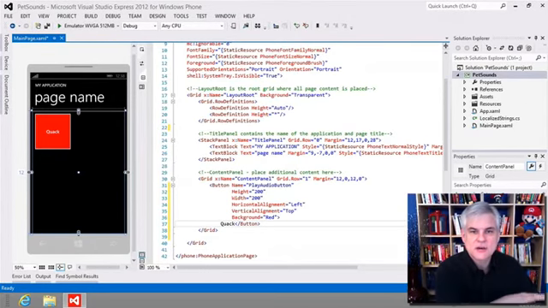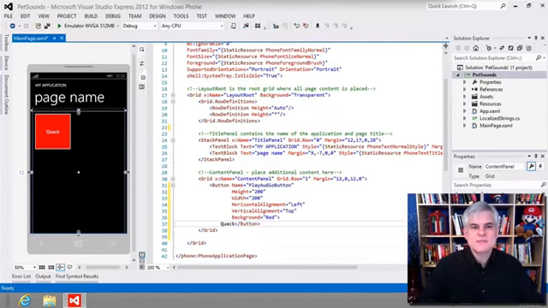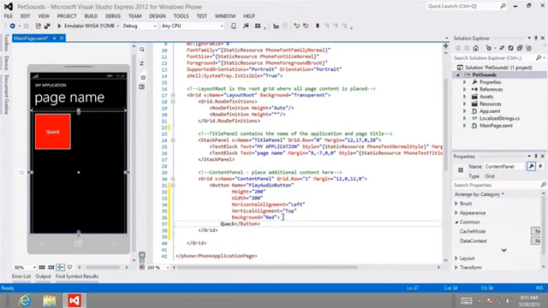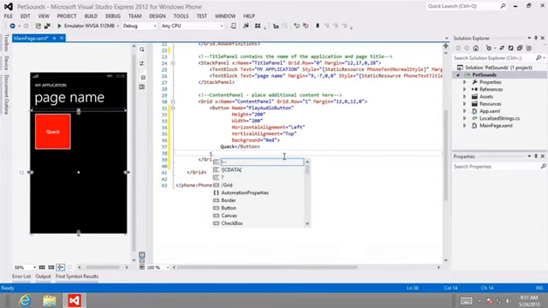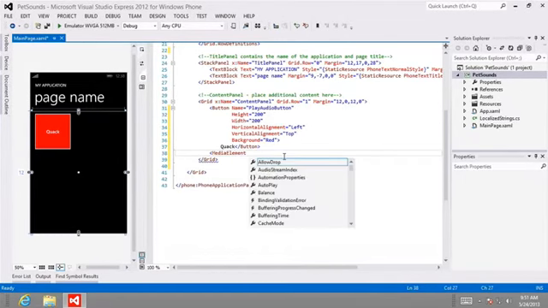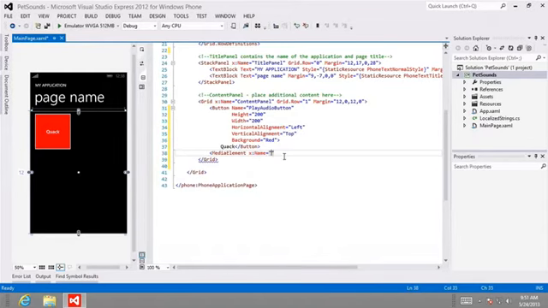Now the Visual Designer updates to show the effects of our changes. That's a great start, and you can see that we can manipulate the visual qualities of objects in our Windows Phone page by setting attributes on those objects. All right, so next let's add a media element control to the XAML page, and we'll do that beneath our button control. So I'm going to go to the closing bracket of the button, or the closing button element, and I'm going to type in media element, and I'm going to give it a name as well.